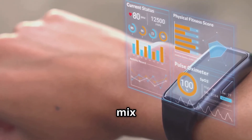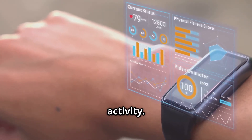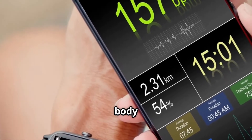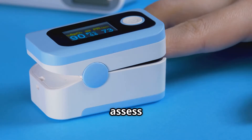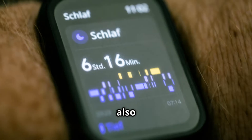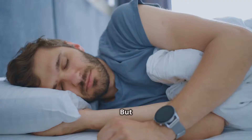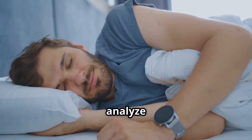Smart sleep trackers rely on a mix of sensors and algorithms to monitor your body's nighttime activity. These devices often measure things like heart rate variability, body movement, and breathing patterns. More advanced trackers can even assess blood oxygen levels and skin temperature trends. Wearable trackers come in many forms – smartwatches, rings, even headbands. There are also non-wearable options like under-mattress sensors and bedside monitors. The core idea is the same – collect sleep data while you rest, then analyze it for patterns.